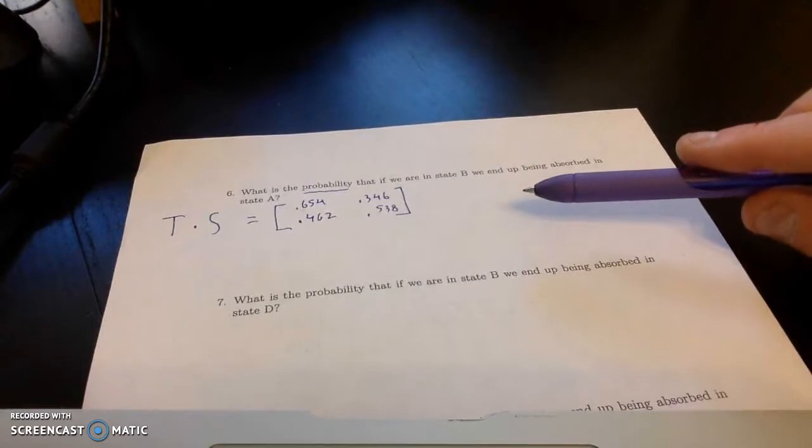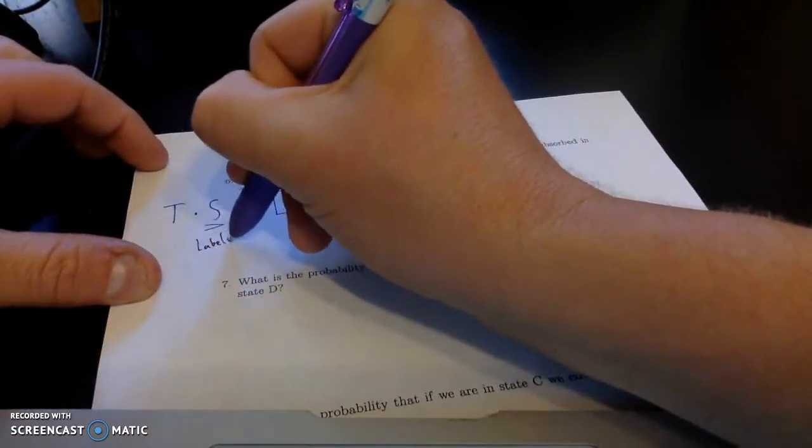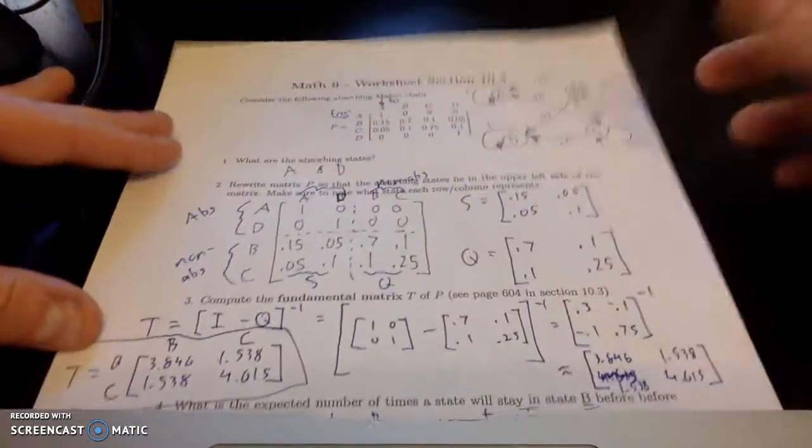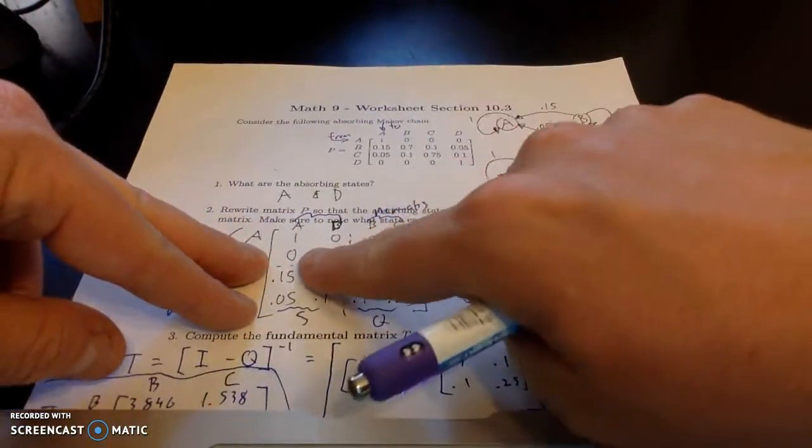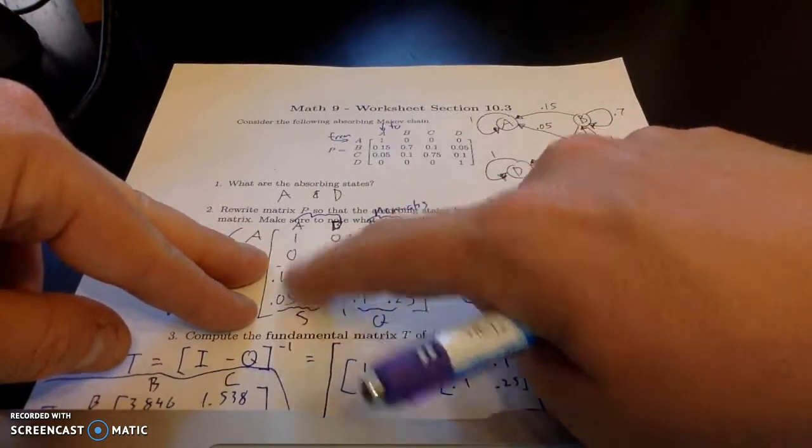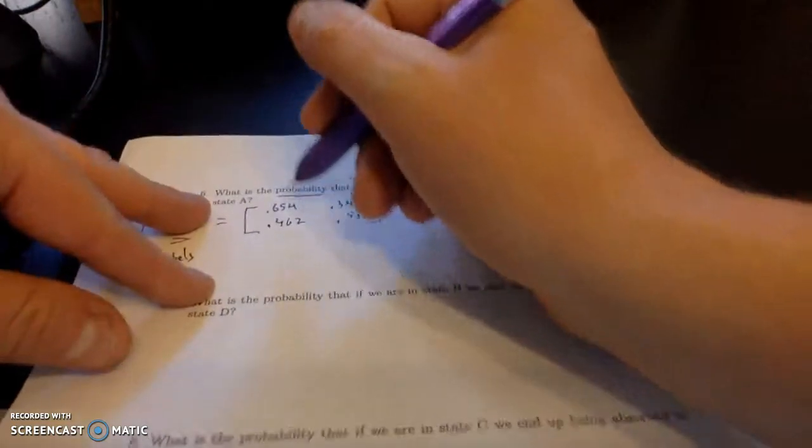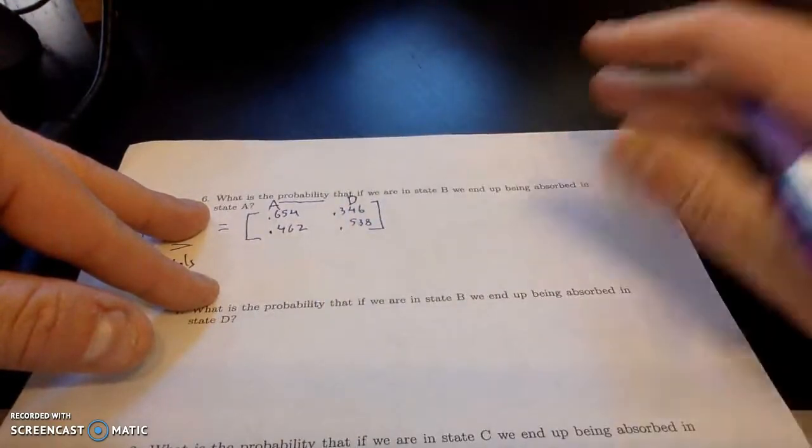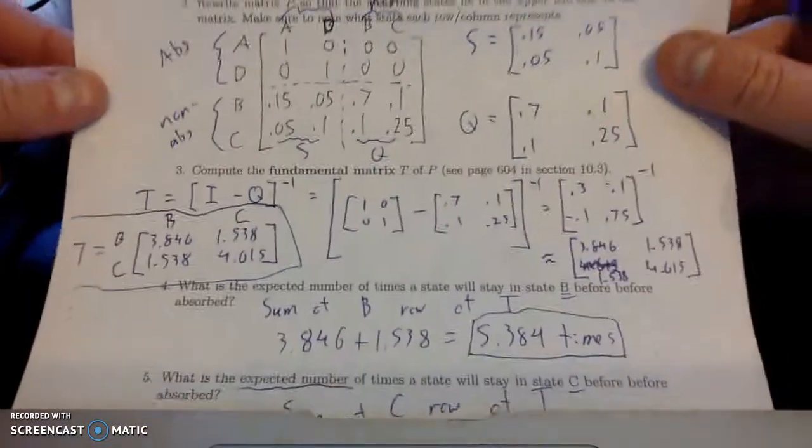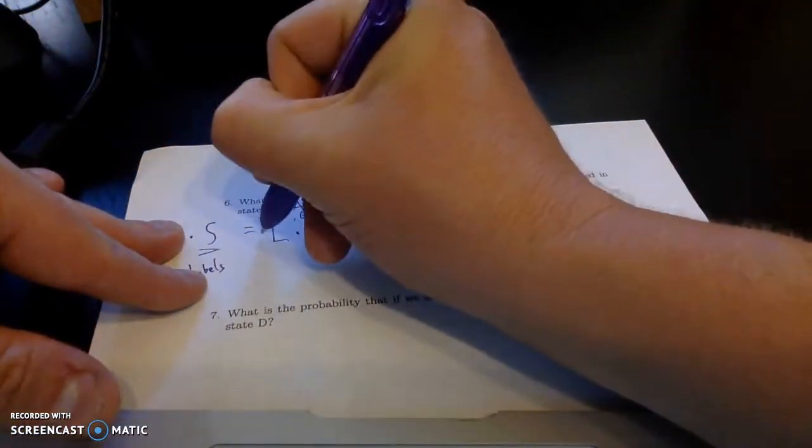Okay, now I want to add some labels to this. So to add labels, I'm going to go back and I'm going to look at S for the labels. This kind of helps me keep track of this. So if I go here to this partition S, notice on this matrix S, the bottom left, the columns are the two absorbing states, A and D. So if I want to label this, I'm going to label the first column A, and the second column D. And look again over S right here. The rows are the non-absorbing states, B and C. If I go back over here, I'm going to label this B and label this C.